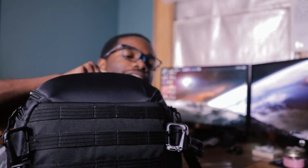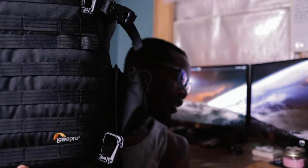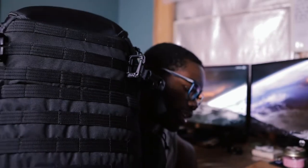So I finally got myself a real camera bag. So here is what I got. This is the Lowepro 450 AW. Lowepro Pro Tactic. Got this on eBay. Got this used. It was in great condition, actually.